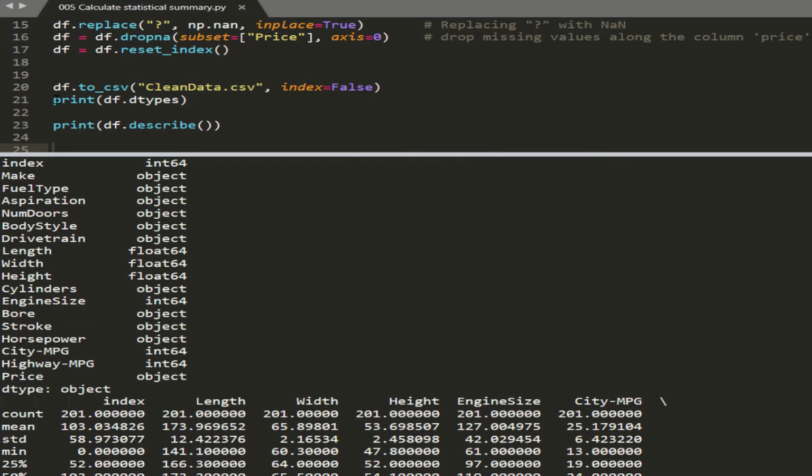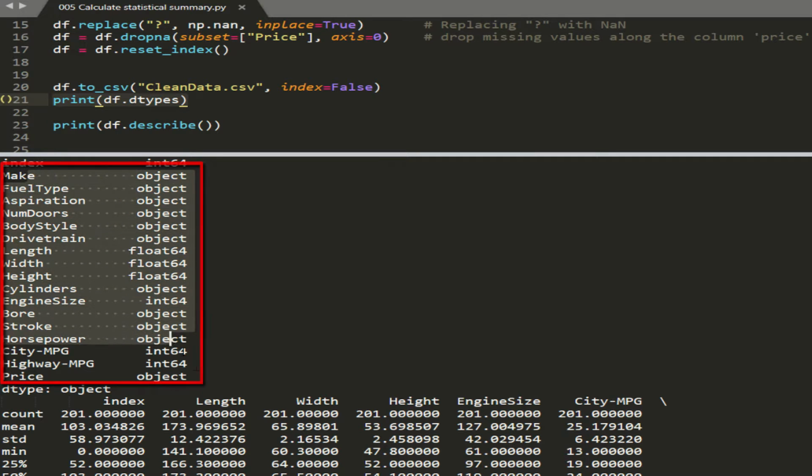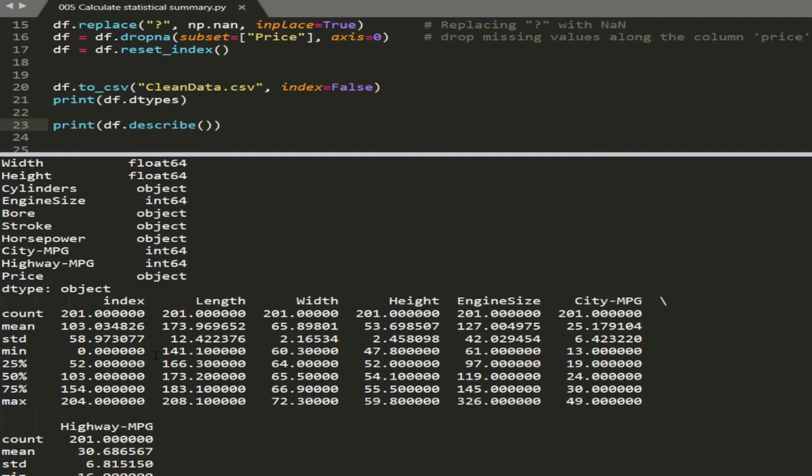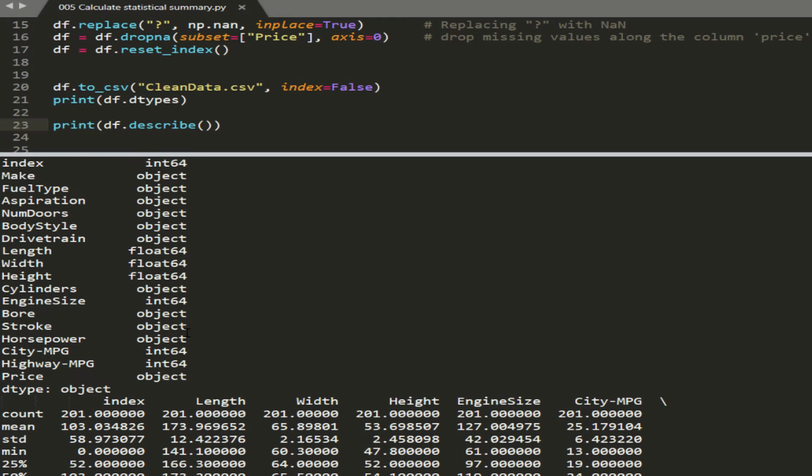So the first print will show you the data type right here, and the second print line will show you the statistical numbers: the count, the mean, the standard deviation, minimum, the 25 percentile, 50, 75 percentile, and the maximum for each column that contain integer or float.